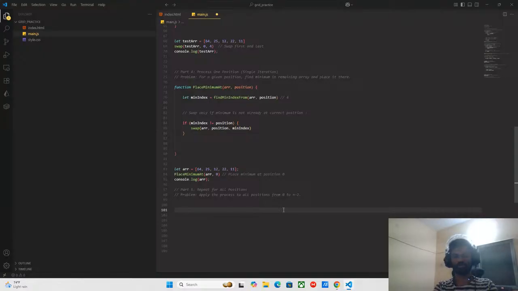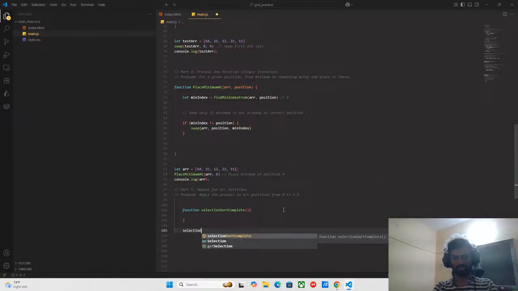Okay, so function selection sort complete.